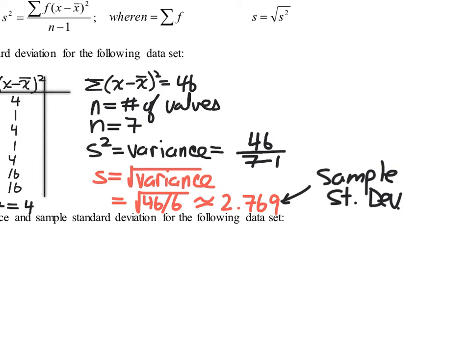Now, in the next unit, we'll learn about population standard deviation. The only difference in computation is that you don't subtract the 1 in the bottom. That being said, the real difference is that there is no difference whatsoever, because we're going to do it all in the calculator from here on out. So let's type this data set in our calculators, first to verify that we didn't just screw this up.